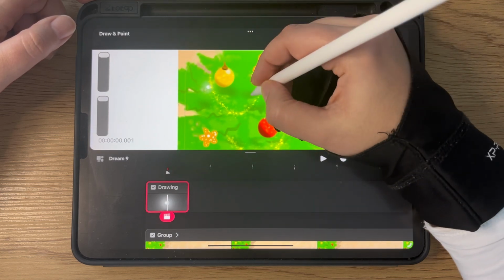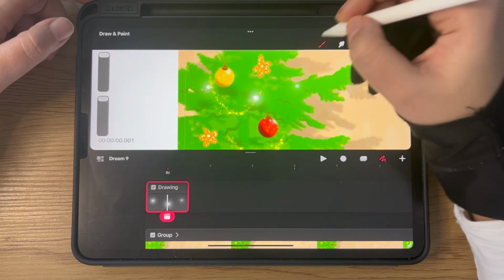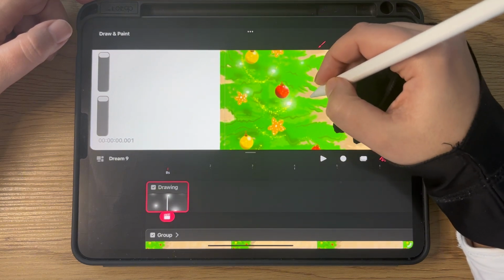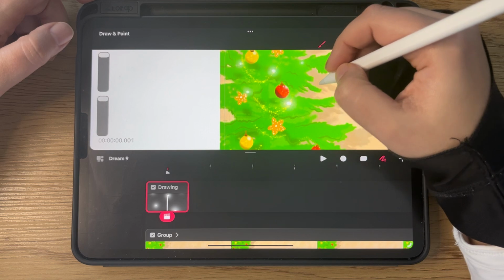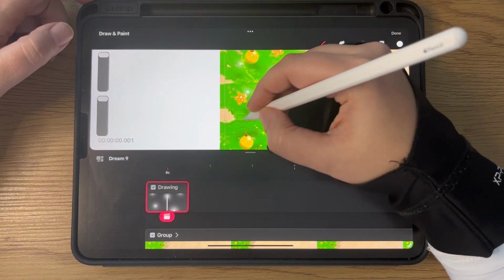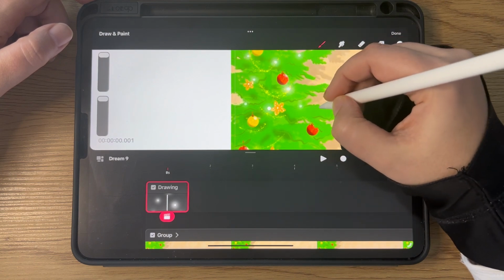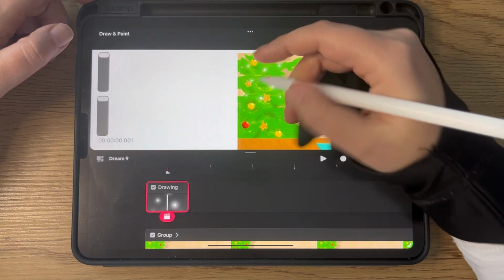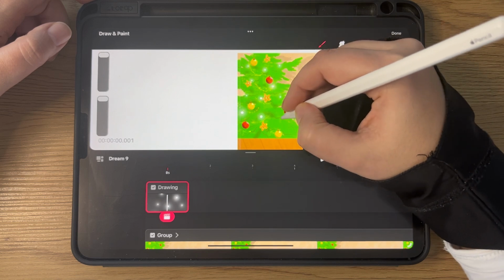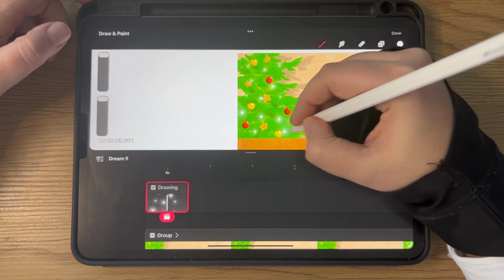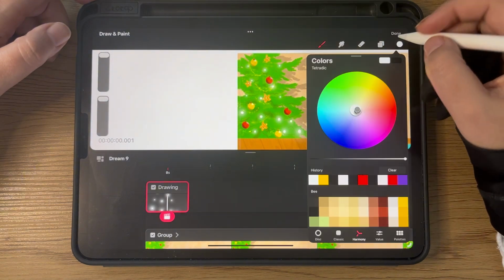Okay, this is 1, 2, 3, 1. With white. Okay. Let's see.